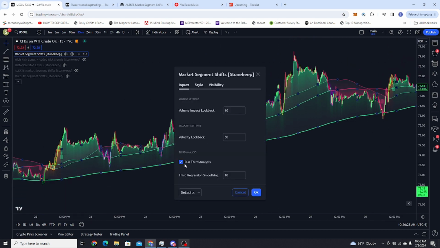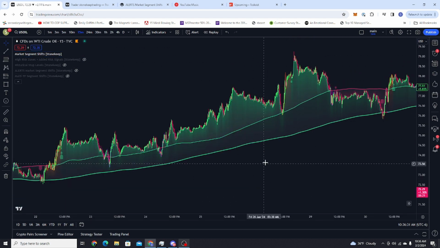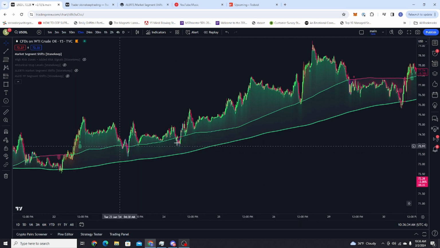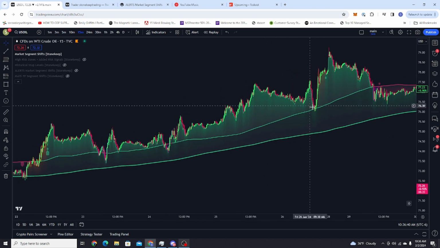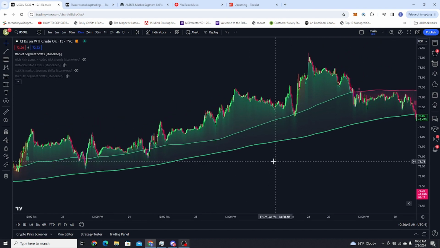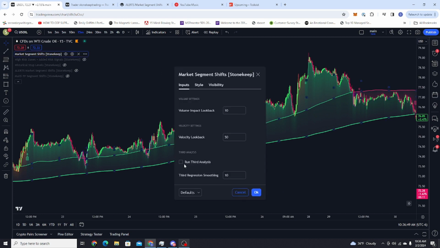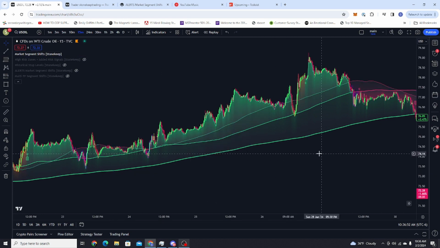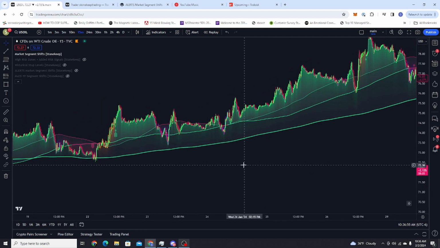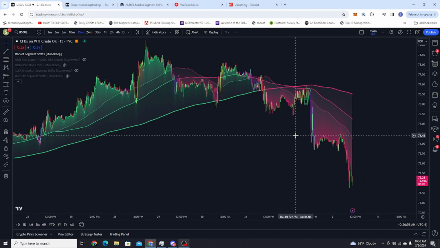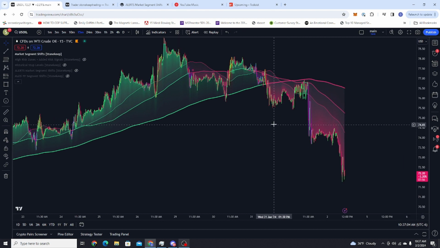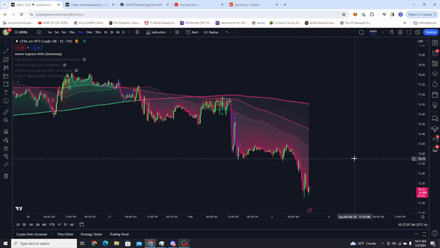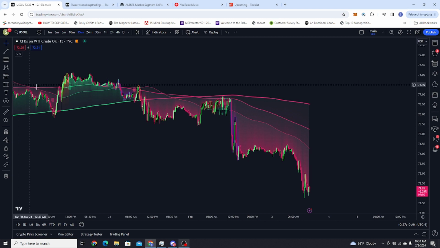The reason this was added was because, I'll show you again without it. Without this, you can see that if you were to be in a long anywhere within this segment right here, you don't have as much insight into these really short-term pullbacks or price movements that are occurring. The reason you want to have these is for either trim points or exits, or just to be knowledgeable. You want the biggest picture you can get to make the clearest decision. So turning this back on, this is really meant to be used, like I said, for either trim points or exits. It could even be used for tinier scalps. It's really dependent on your own level of risk, your own trading style, and how you like to structure the trades.